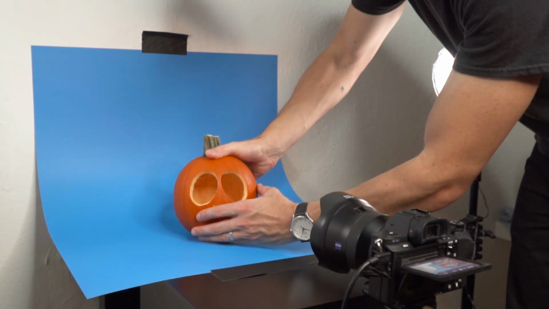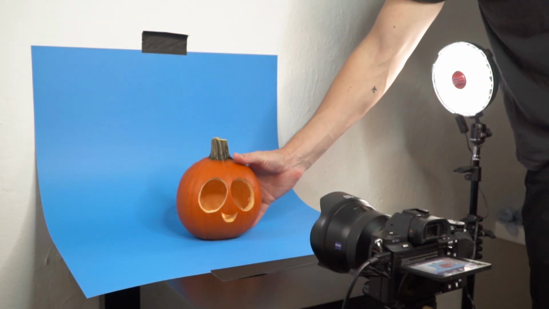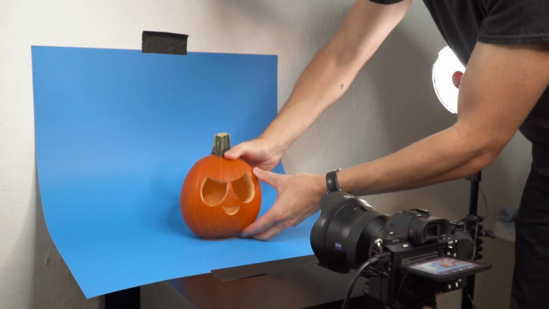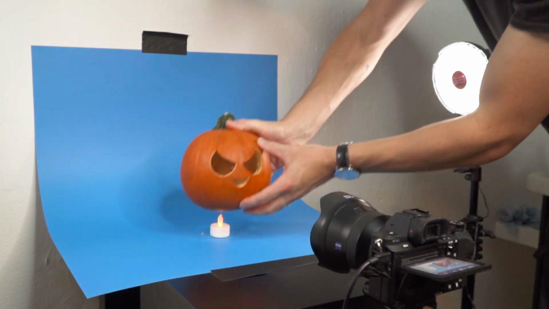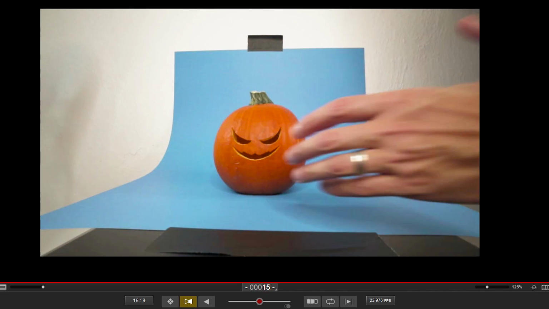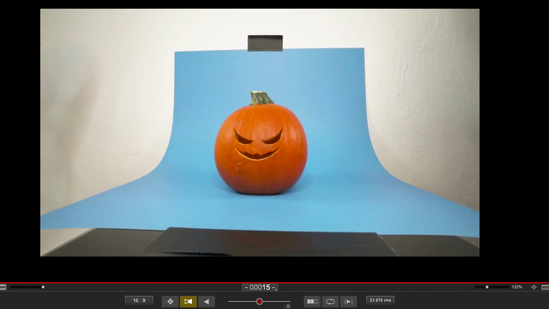The stop motion aspect of this animation is actually the easiest part. I have 15 pumpkins, and all I really need to do is take a picture of each one. The most important thing is that they all line up with each other. So I always flip between the pumpkin I'm posing and the one before it.